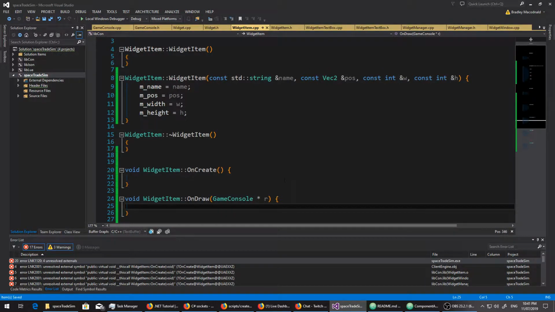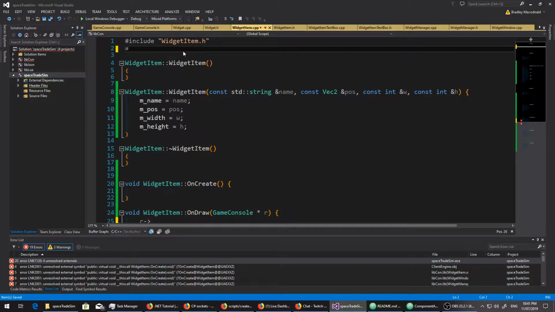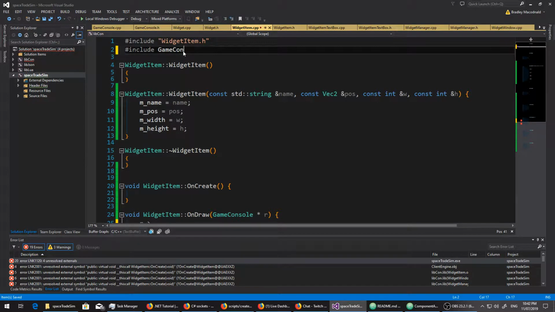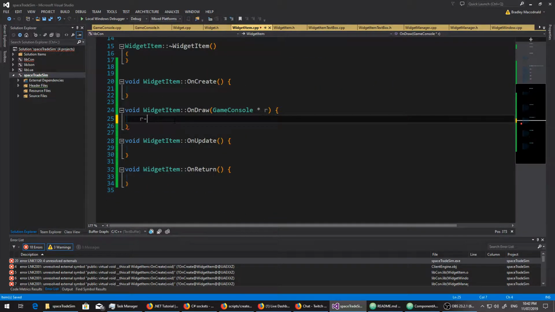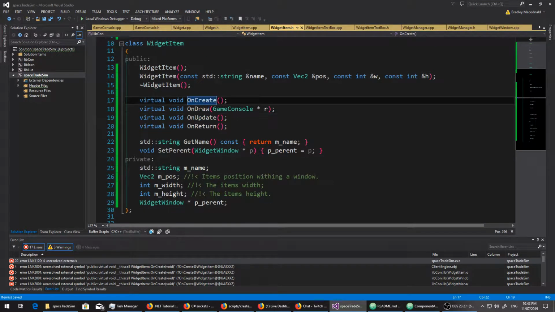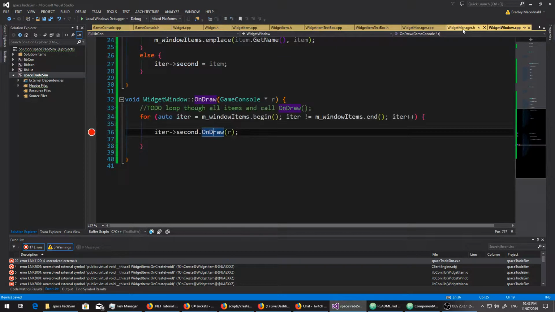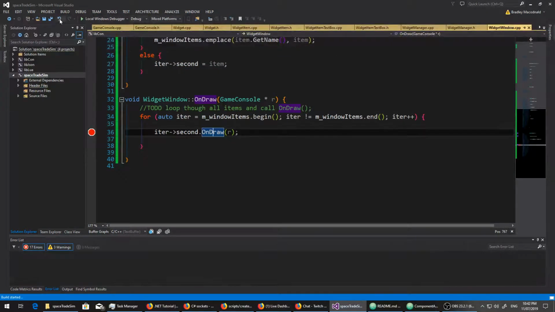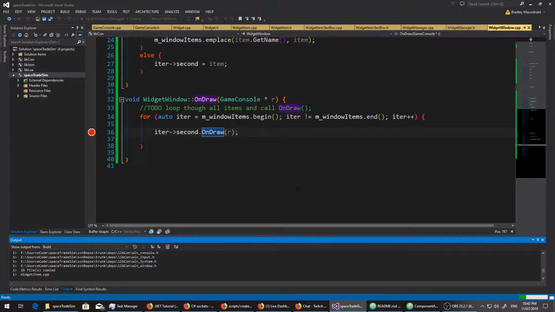Not doing anything. We just need to include game console. Refresh. On refresh is the wrong one. Like so. Let's have a look. Relink all that again.